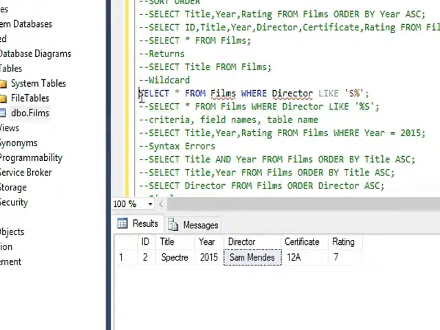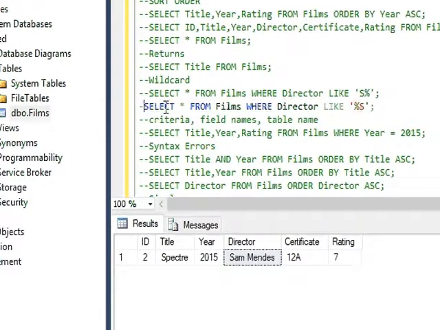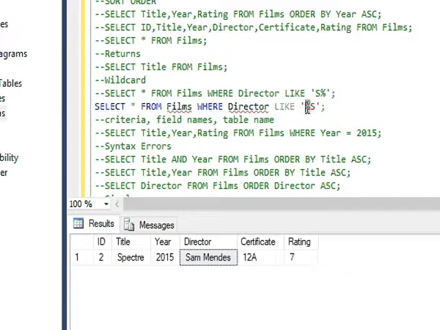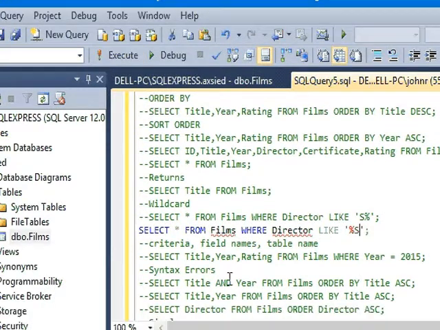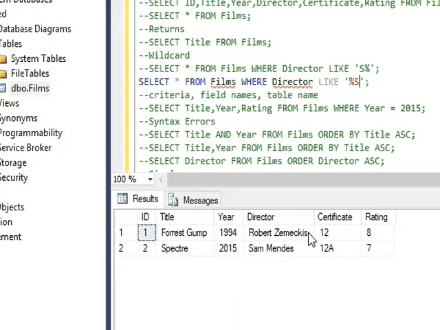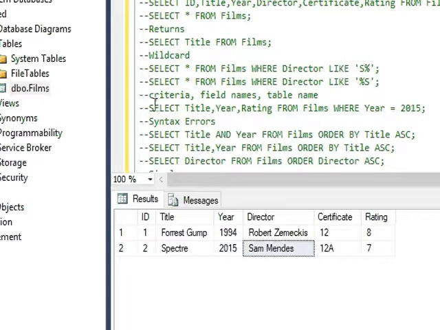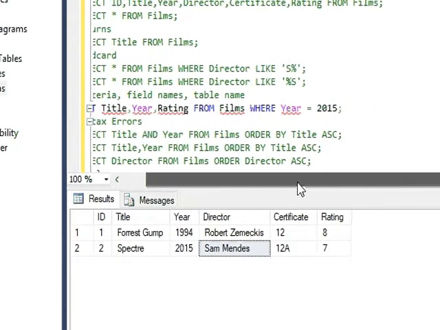If we want the director's name to end with an S, then we put the wildcard first and then the S goes at the end. So here we have 2 records returned where the director's name ends with an S. So hopefully you'll be familiar now with the parts of the select query.